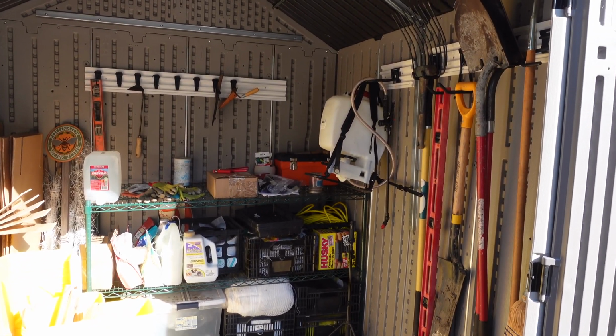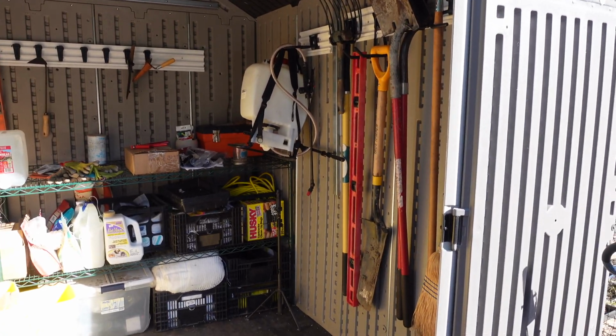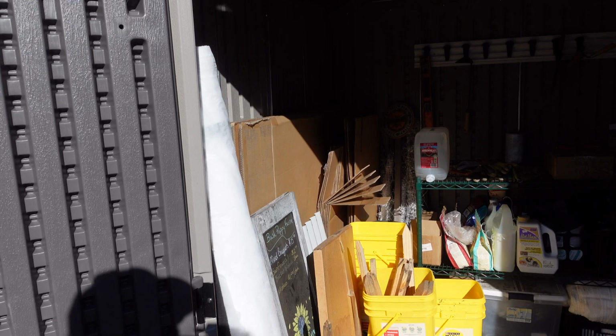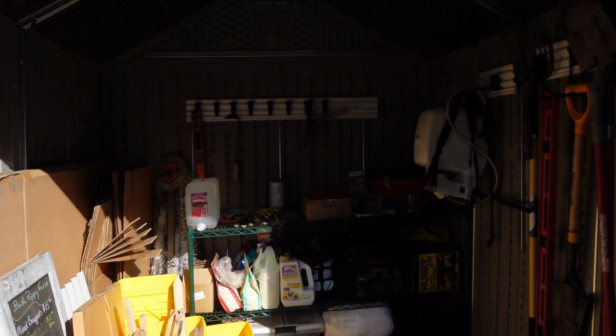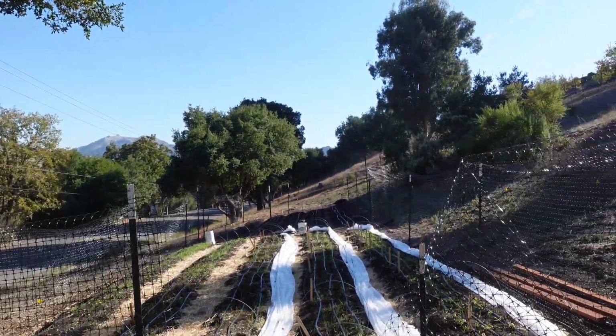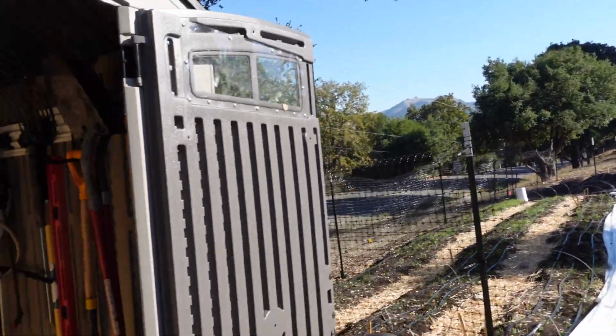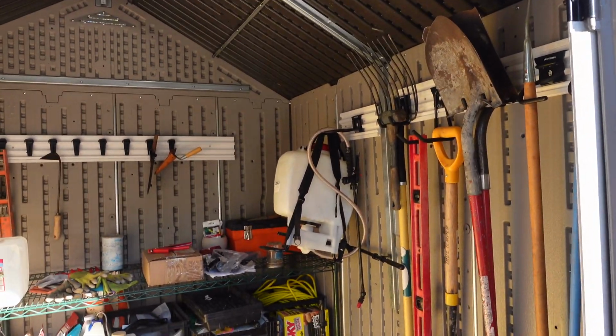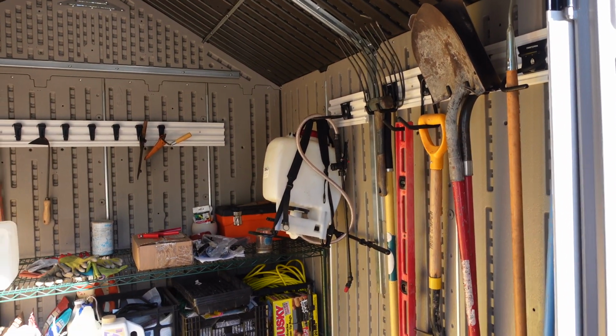I didn't film it because it's a tight space to film in, but pretty much most things are off the floor. This cardboard won't be here forever. We're going to use it in the springtime to build out the raised beds way in the back of the property. But now this stuff is hung up. I even hung my backpack sprayer, which is usually a real pain in the butt.